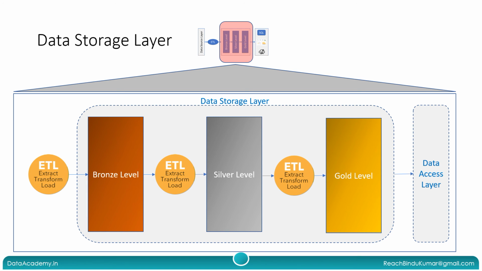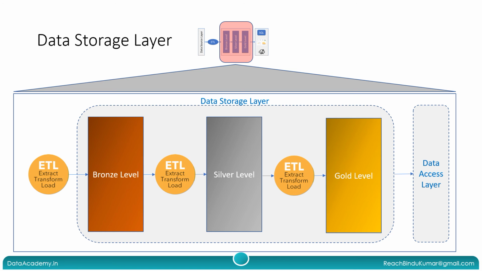Bronze is where you have the most raw unprocessed data. Silver is where you have slightly processed data, right? So processed data with rules and cleaning and everything. Gold is where you have processed data, but then you also have data prepared for a specific use case. For example, let's say there are 10 entity tables here. There are a couple of tables here, but then there is one particular use case that requires combining all this data or joining all those 10 tables, and it's becoming a performance problem.